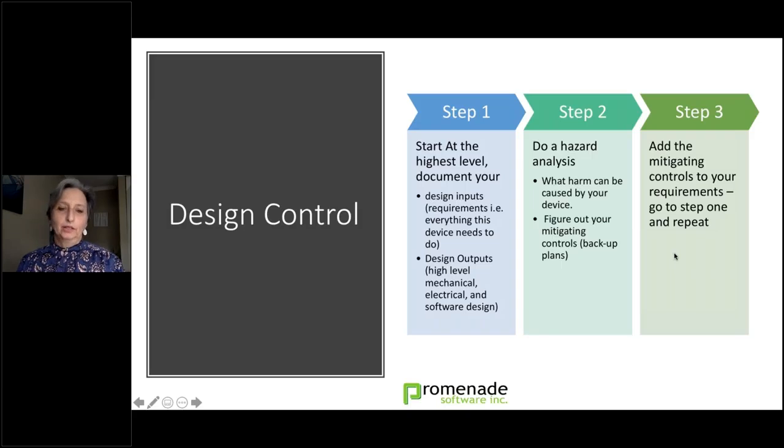Let's talk about the design control in making a medical device. If you start at the highest level, you really need to document and understand what your requirements are. These are your design inputs. What do you need out of this device? From the marketing perspective, from the product perspective, the engineers will do their lower level requirements to break it down for you. But it is very important upfront to have a really solid idea of what it is you're designing. It can change. It's kind of a cyclic approach, but get it on paper so that the other people can start working on it.